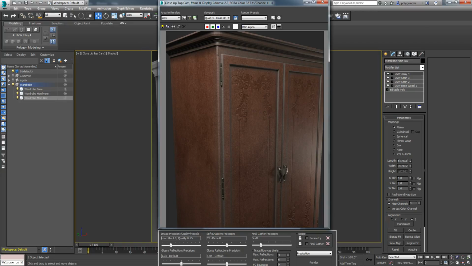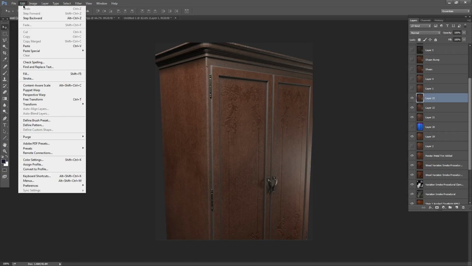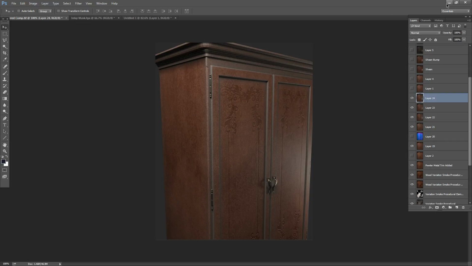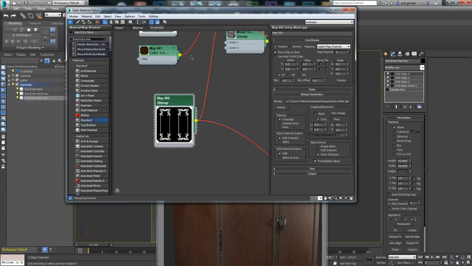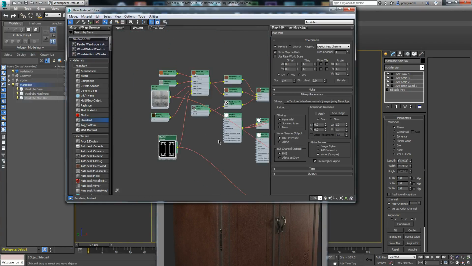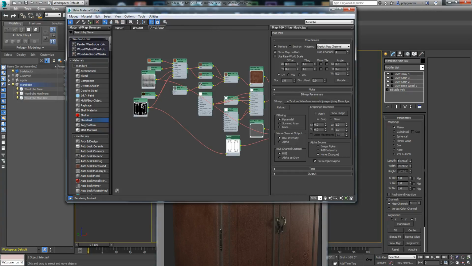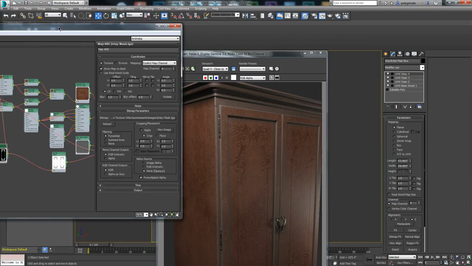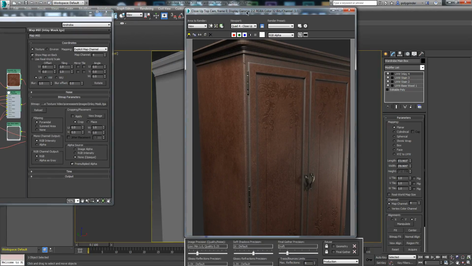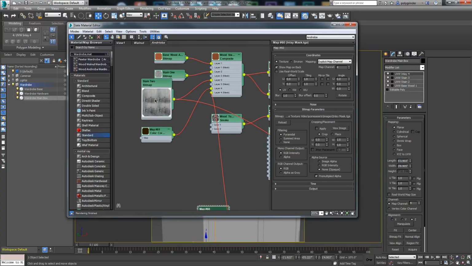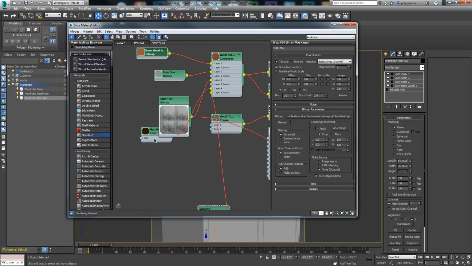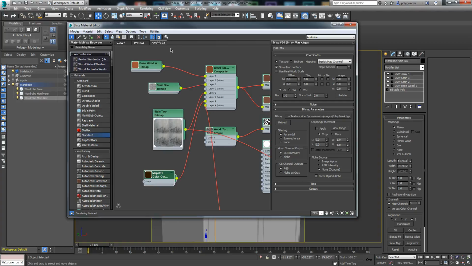Okay, so at this point, this piece is pretty much finished. But then the last thing I want to do is to show you how easy it is to take this node structure. So we already have this material node structure, and how to take this and turn it into something else really quick, okay? So all we'd have to do, if we wanted this to be a different material, is to come in and replace this first wood node that we have right there, okay?